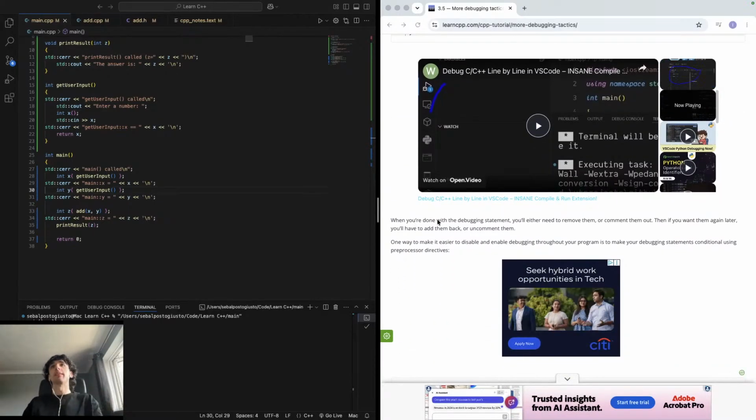When you've done the debugging, you'll need to remove the statements or comment them out. Then, if you want them later again, you'll have to add them back and uncomment them. Yes, this is true.